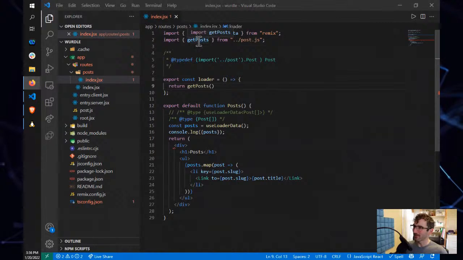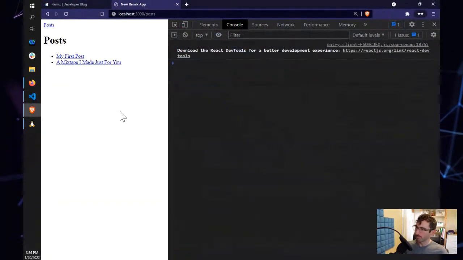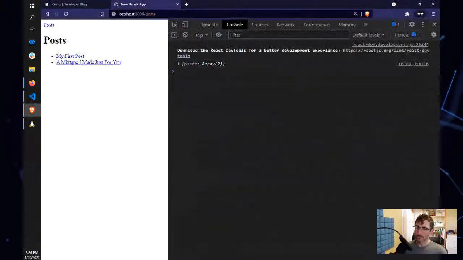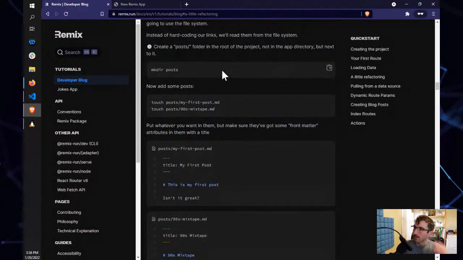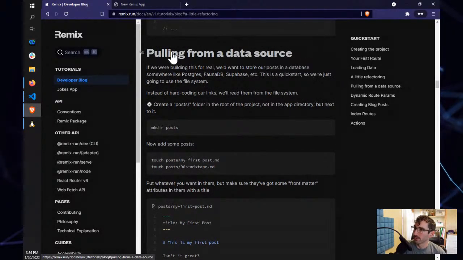Yeah, I'm trying to figure out why this get posts function is actually working. It shouldn't be working because this route shouldn't exist. It's so bizarre. That's all right. We're just gonna keep on moving. Okay, so checking out remix run. Okay, so we want to actually pull it from the local file system.